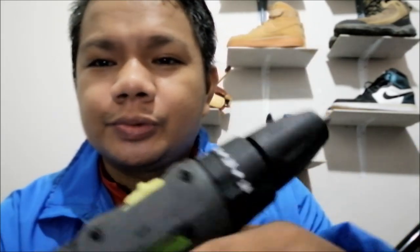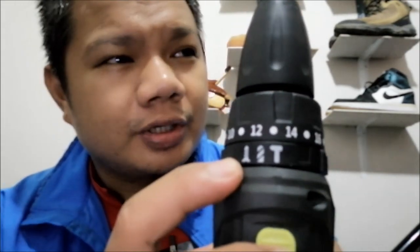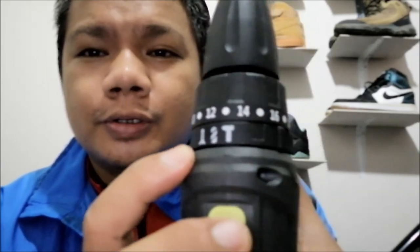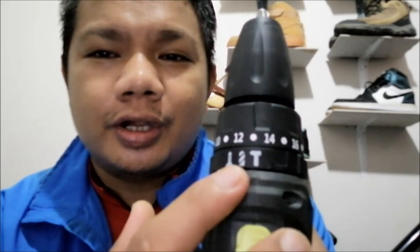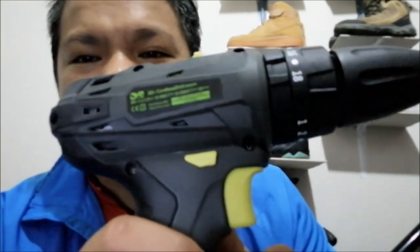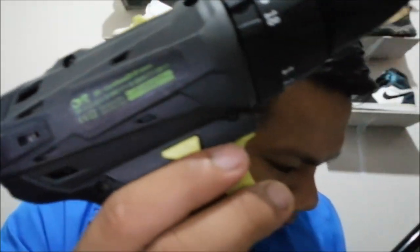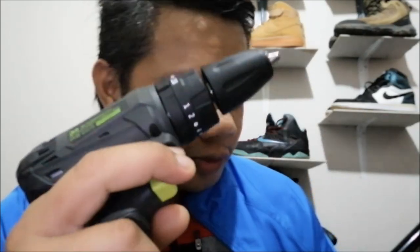This adjuster, guys, is the torque limit setting. The second adjuster is the functions. As you can see, this is a screwdriver, which you use for screwing or unscrewing. The second one you use for drilling metal, wood, or concrete. And the last one is the hammer function. This is the direction switch, and this is the switch trigger.